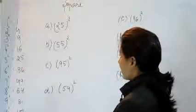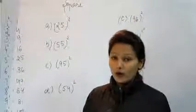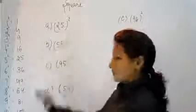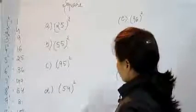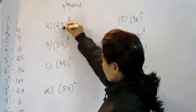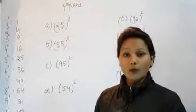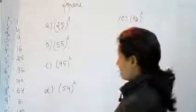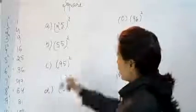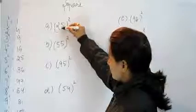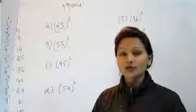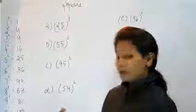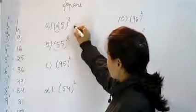I have written some questions on the board. So first is 25. I hope everybody knows what the square of 25 is, that is 625. Let's see how it counts. The number which contains 5 at the end, that case is very special. Like 25 has 5 at the end, 55 has 5 at the end, and 95 has 5 at the end and so on. So what is special in this case?